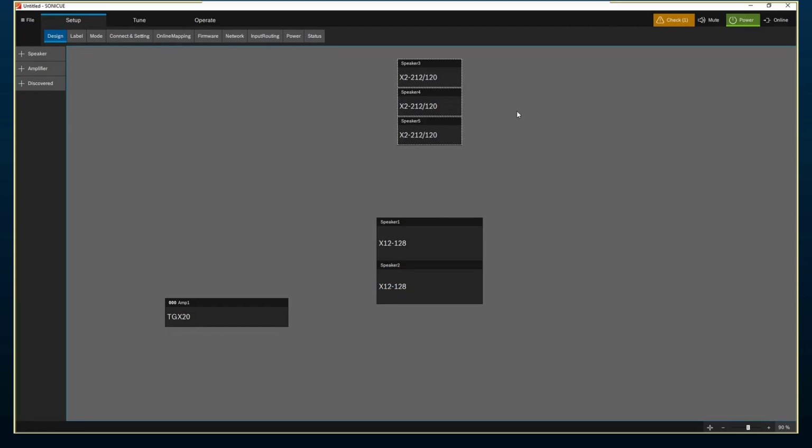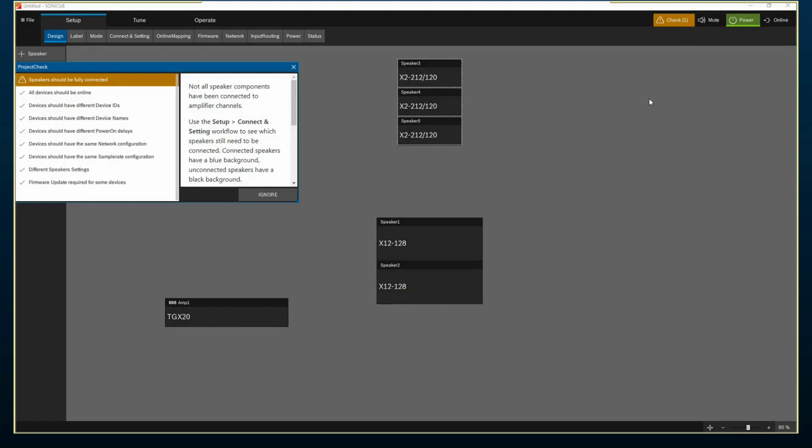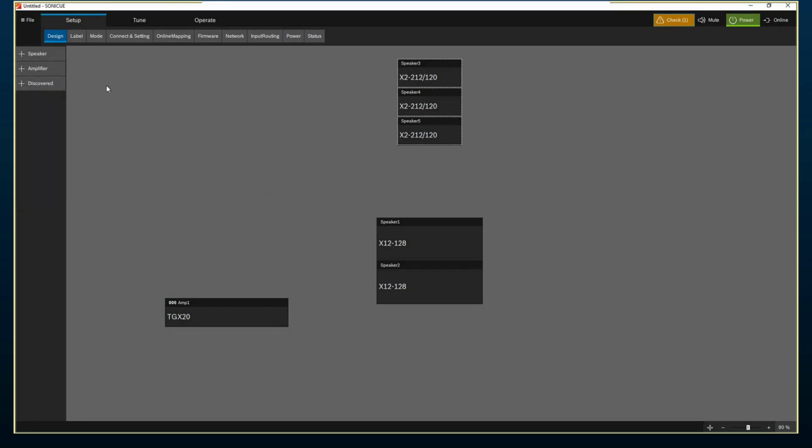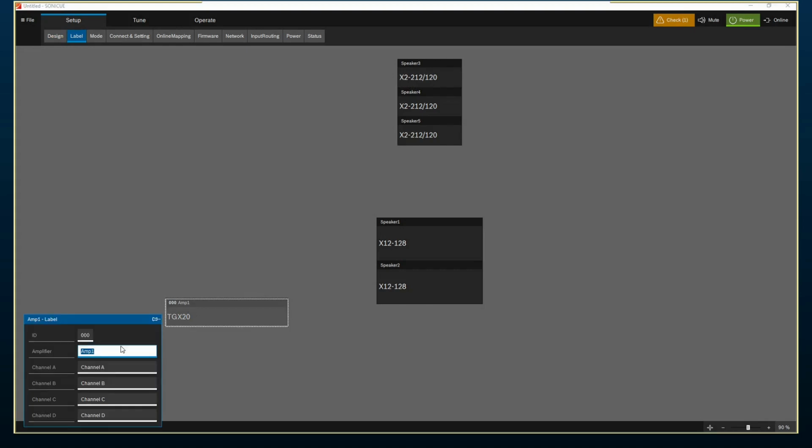And when I've done this, I notice that little orange check engine light with the triangle and exclamation point has come on. So I can see what's going on here. And it's telling me speakers not connected, which is totally fine. I'm aware of that, so I'll go ahead and start connecting those up. So this is all the products I have for my project here. Next tab is label. If you choose to label the speakers, you can come in and say what this amplifier is doing, what it's driving. Again, not necessary, but a quick and easy way to type.